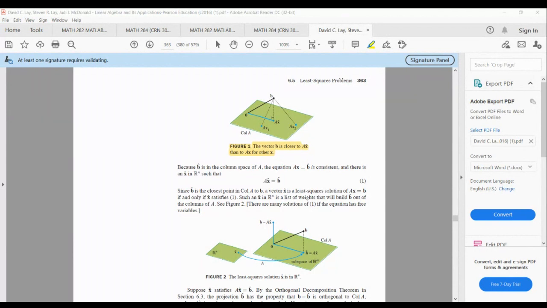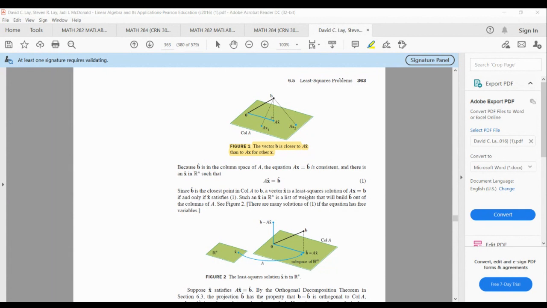How do we get those vectors? Those vectors are simply a linear combination of the column vectors of the matrix A. And it turns out that the vector A times x hat is closest to the vector b. So A times the vector x hat is the vector in the column space of A that's closest to the vector b, which is outside the column space of A. And so geometrically, that's what the least squares solution x hat is going to be. And of course, that's just the projection, right? A times x hat is simply the projection of the vector b onto the column space of the matrix A.